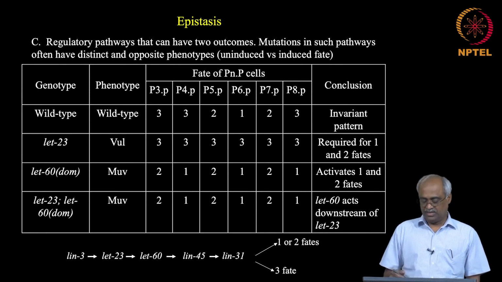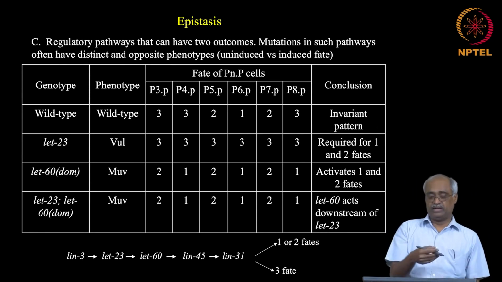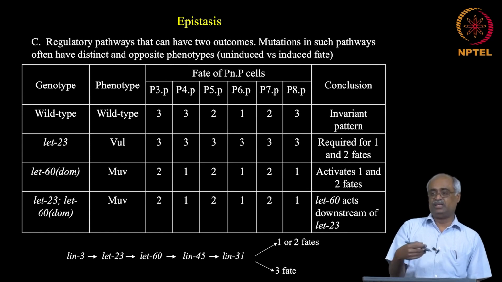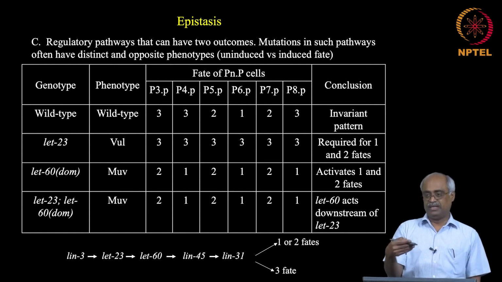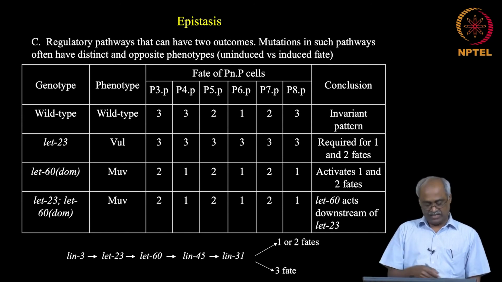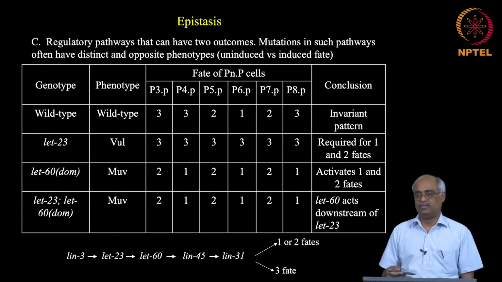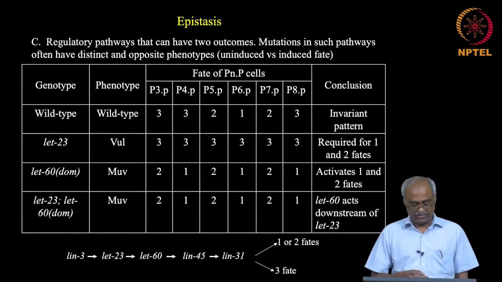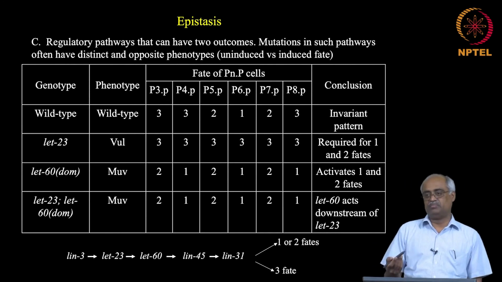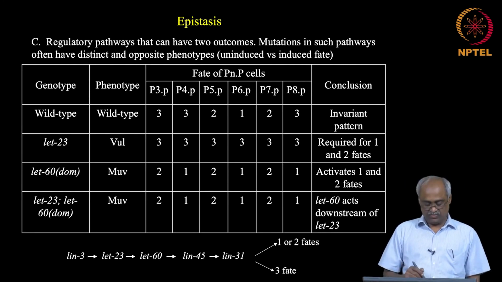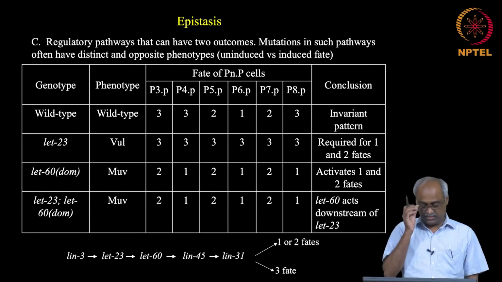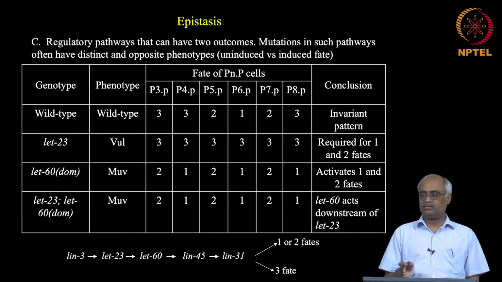So, two things you are learning, assuming that one did not do the cell lineage. Here you are learning PNPs need to be made, then only you can make the tertiary fate cells. And second, and more importantly for the purpose of this discussion, Lin26 acts upstream of Let23. So, if Lin26 is not there, the earlier block happens. Through this, what you find in these two situations is an earlier block is epistatic.